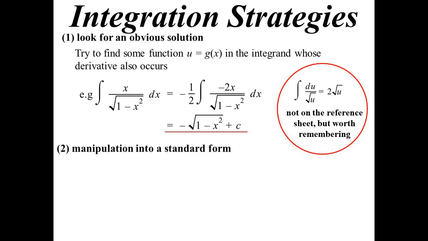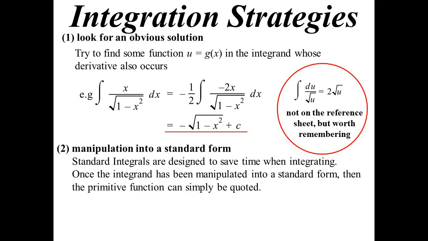If I can't see an obvious solution, then the next thing is to try and manipulate it into a standard integral. The whole reason we have standard integrals is to save time. I've mentioned to you, or some of you, that in my first year at uni we were given a calculus textbook. It was about that thick, but in the back of it there were something like 500 standard integrals, which obviously helps solving problems because you didn't have to worry about integrating certain functions. You could just say, oh righto, that's the answer. So they're there to save time.